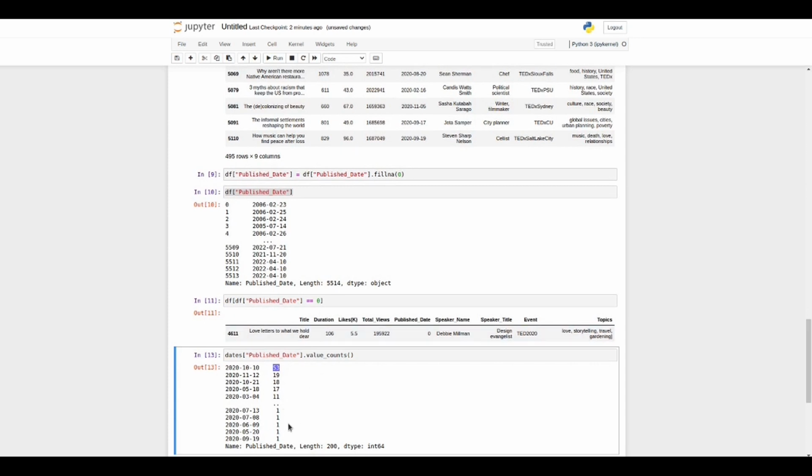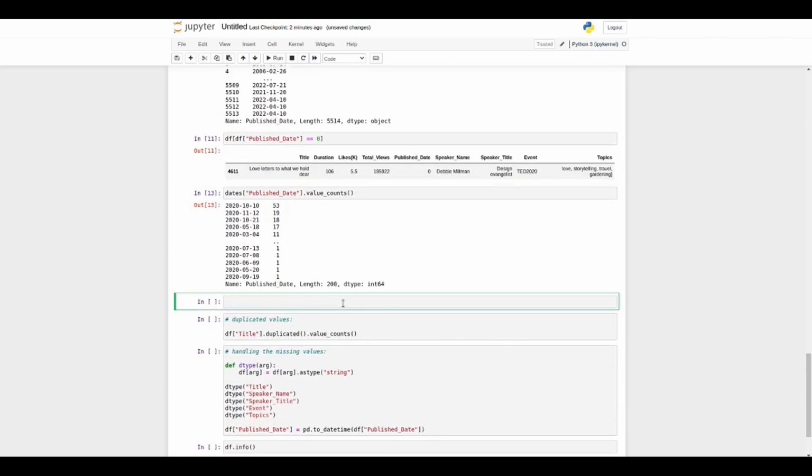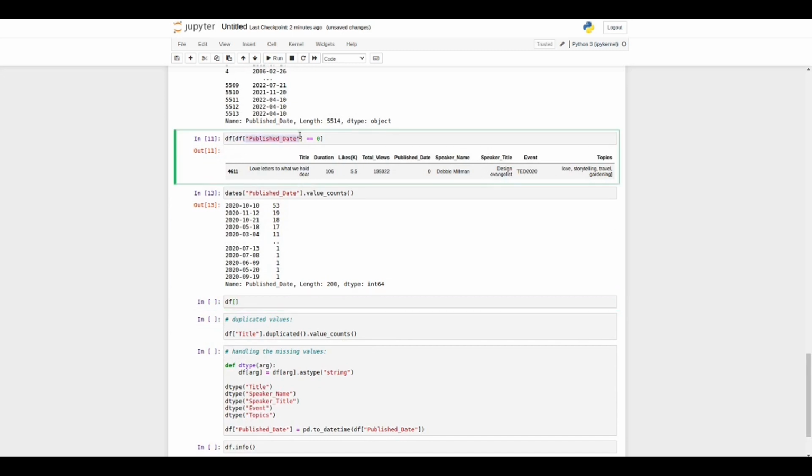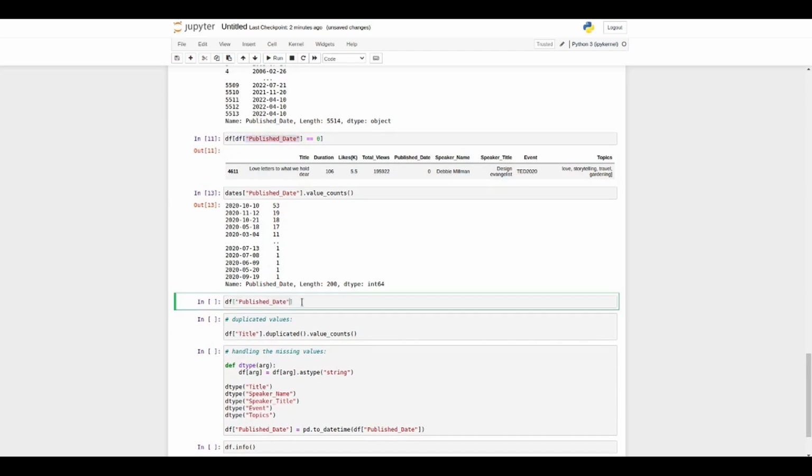So in this case, I will replace the 0 with this date. Hit enter.